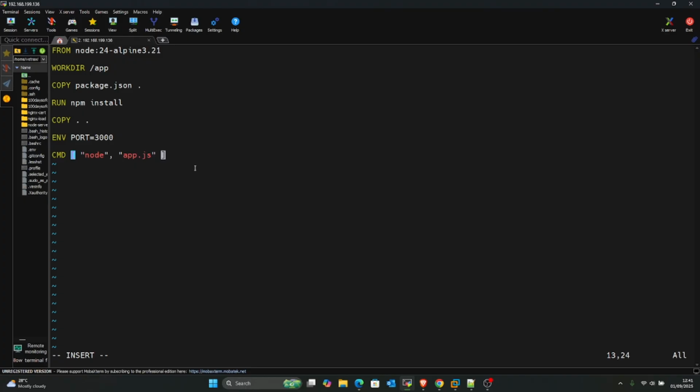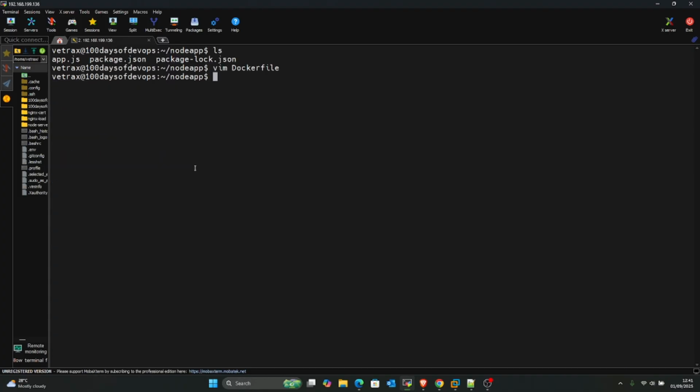We just rewrote it into a Dockerfile. So let's see if we have it all figured out. Let's build our image: docker build -t. Let's give it a name, my node image.